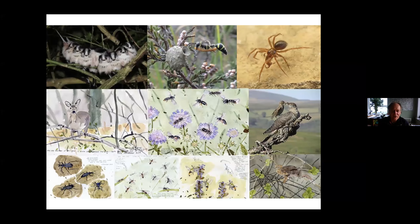A few of the things I've studied over the years: long-tailed tits — if you've seen those roosting on Springwatch and programs like that, they'll be the birds I watch on the south side of Dartmoor — potter wasps, the horrid ground weaver, roe deer. I'm quite into bees; I've been filming bees today in Exeter. Cuckoos and ants and all sorts of things. So I'll talk a little bit more about those in a second.